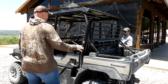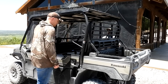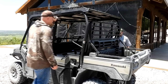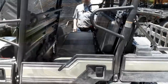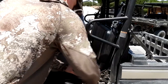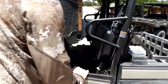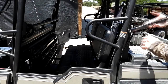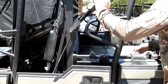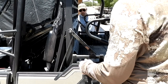So the trans-cab allows us to jump from a two-row configuration to a one-row configuration. When you do that, you get more bed space to carry more of a load, and it can be done super easy. You crack the door open, there's a latch here on the seat — pop that up, there's a little grab bar, you lift the seat forward like that. Then back here, you crack this bar up, it pops straight up, give it a push. Just like that — you lock it back in, and then you can latch it or not depending on if you're going to dump. And there you go, now you've got extra clearance on your bed. It's locked in there, not going anywhere.